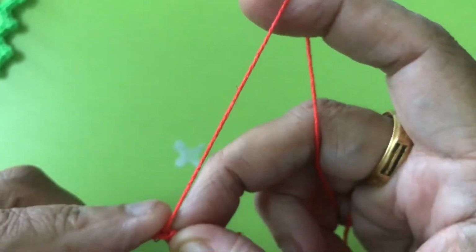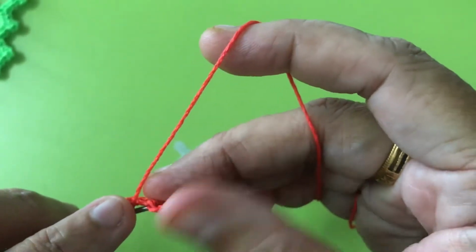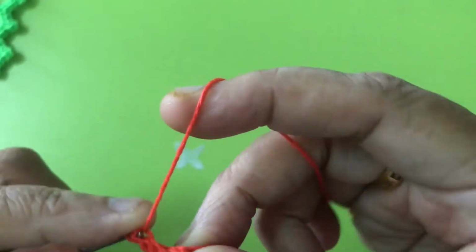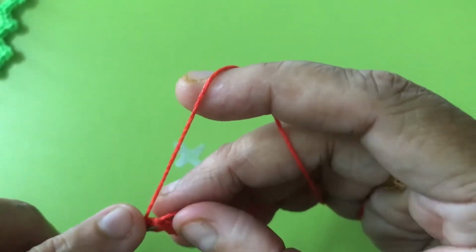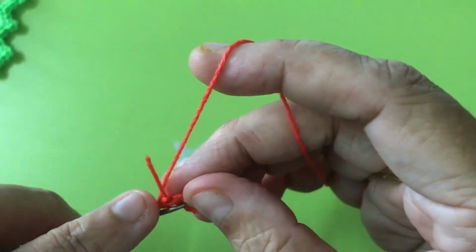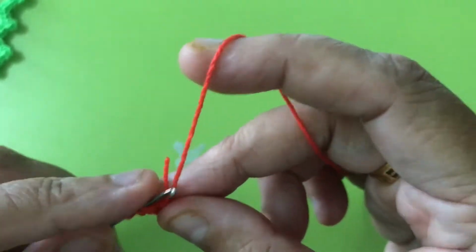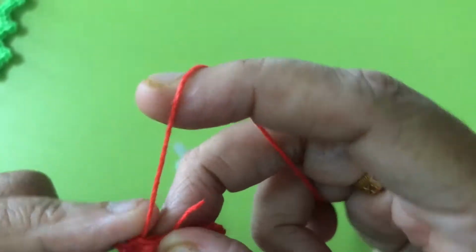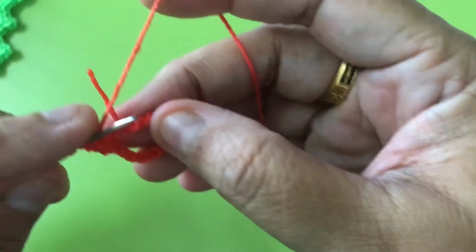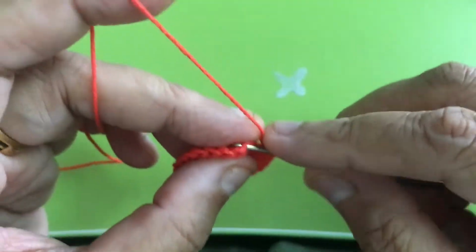Do 3 chain, do 24 double crochets around. And keep going. Now I reached 24 already. So now slip stitch.